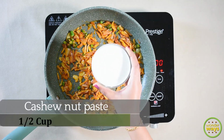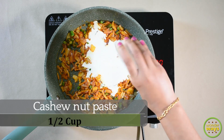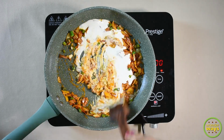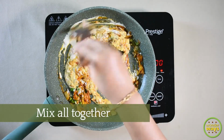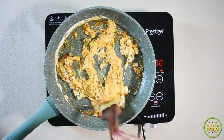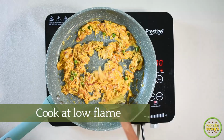Next comes a special ingredient, the cashew paste. Add it to the pan. And give a good mix. Keep stirring and cook at low flame.